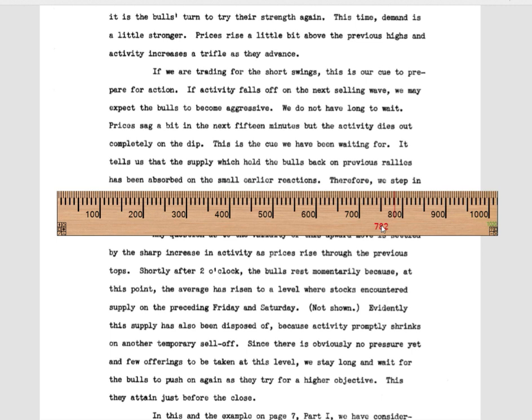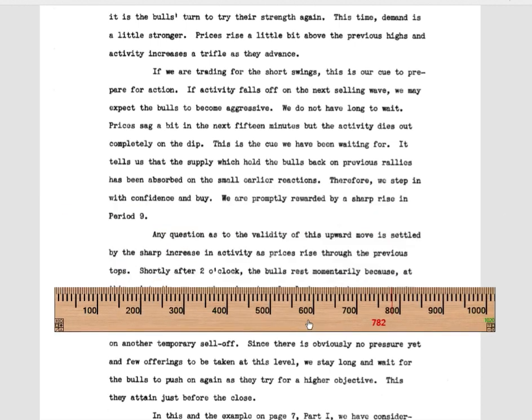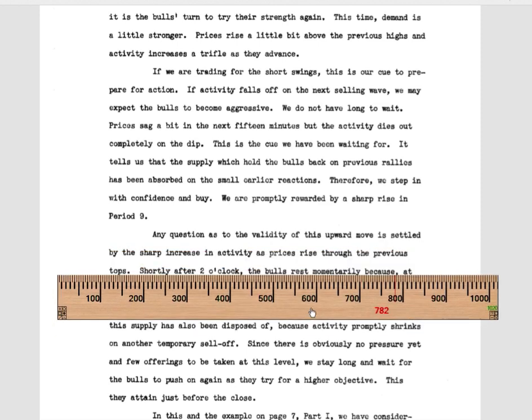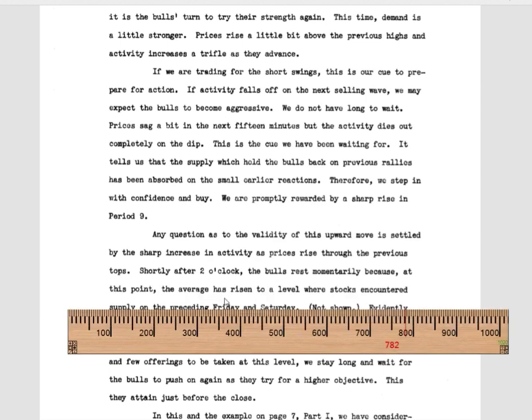So all he's saying is it breaks out with volume, activity, and now buy. And it just goes up. Okay, so the question really is here, why did he buy? Well, for one thing, it broke out and it tested on a low volume pullback. But the second thing is this other factor of activity.